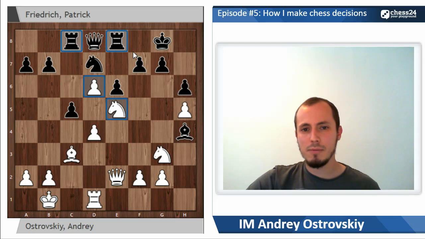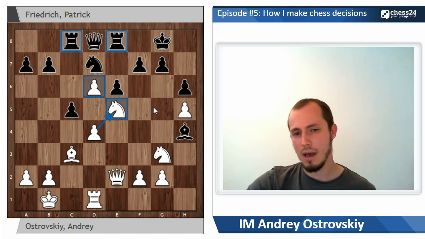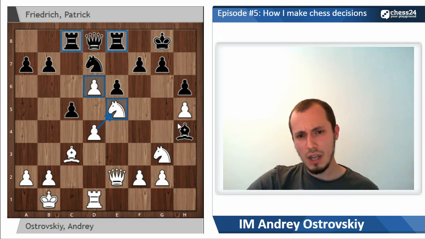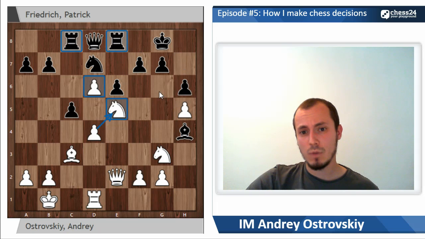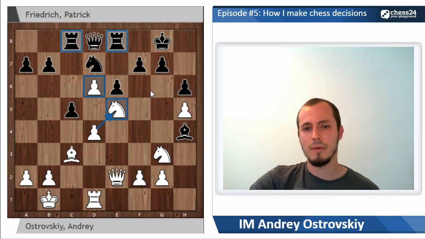But of course, my main intention was to force the knight on d7 to capture my knight on e5, after which I recapture with the d4 pawn, and I will have this protected passed pawn on d6. I will have a great advantage in space on the king side. So it will be just a great compensation for the exchange. Probably I will be even better. That's the point here. But how to provoke this knight takes e5?